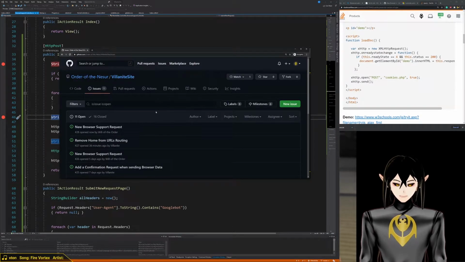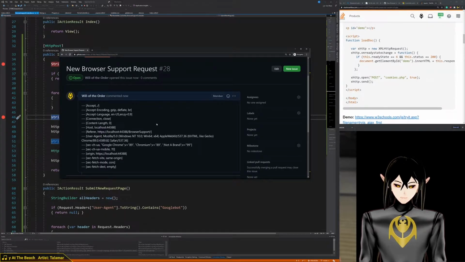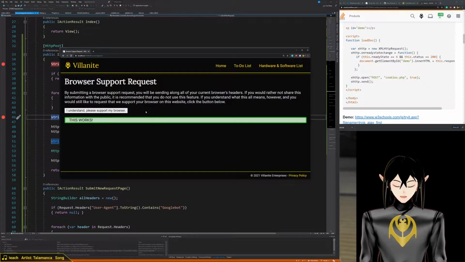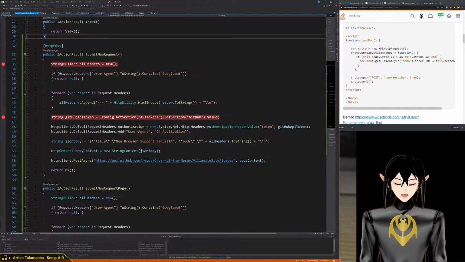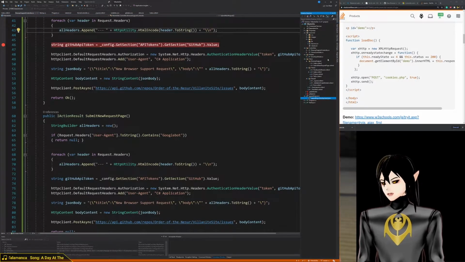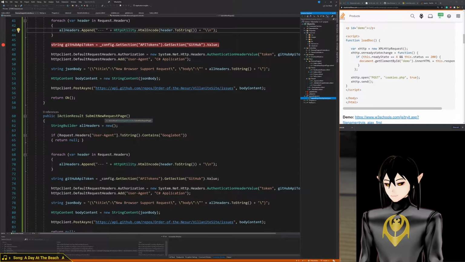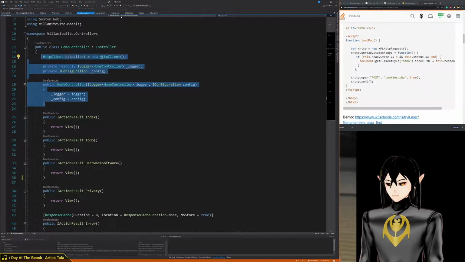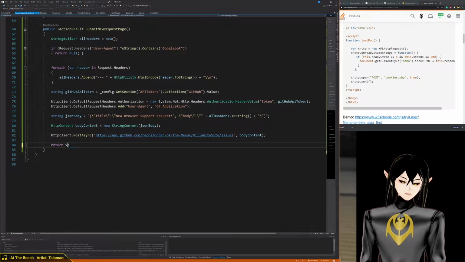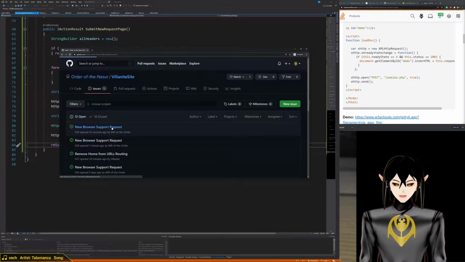Okay, so this works, which means, okay, we got one here. All right, so that is submitted using JavaScript. It's not a ton of info at all, but it does tell us the browser at least. So the other thing we're going to test is to see what happens if I go straight to the page. That page is not right. What did I call it? Submit new request page. Oh, did I? Yep. You damn fool. Wait, did it actually make an issue though? It did. So that part worked.